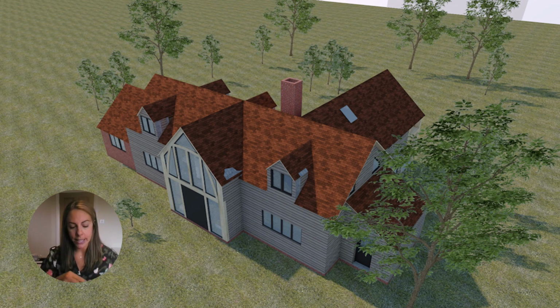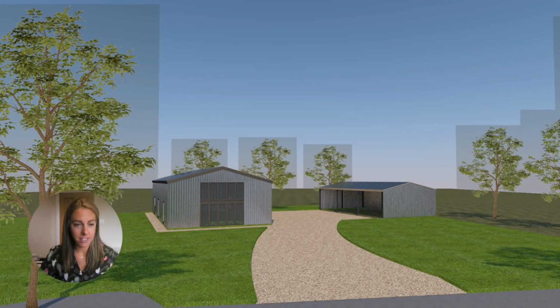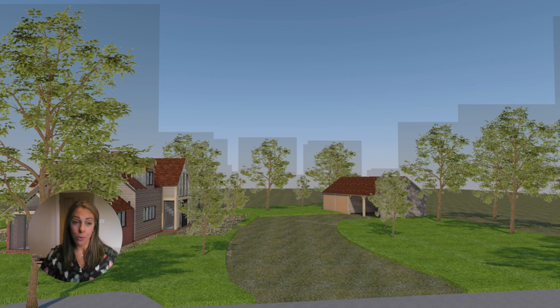The square footage is the same. It is a little bit taller, but it's in the same location, although we have slightly reorientated it for sun and energy efficiency, and just for it generally looking nicer in the siting in the yard area. So it still ends up as a single dwelling in the same location of the same square footage. But what would you rather have? Would you rather have this that looks like this? It's not awful, but it's not beautiful, probably depends on your taste, or would you have this?